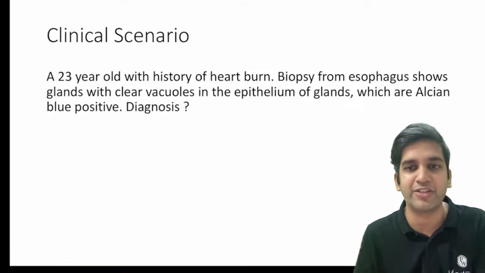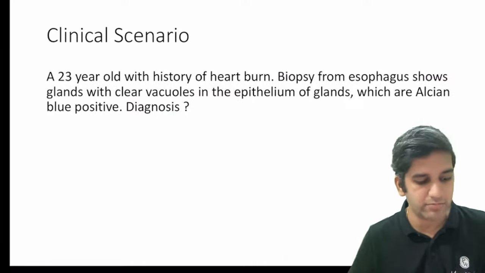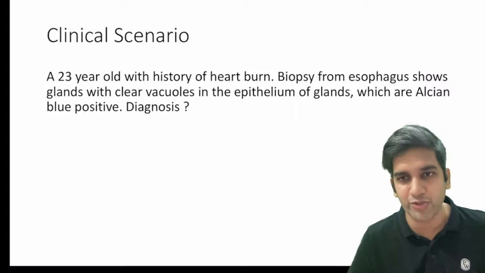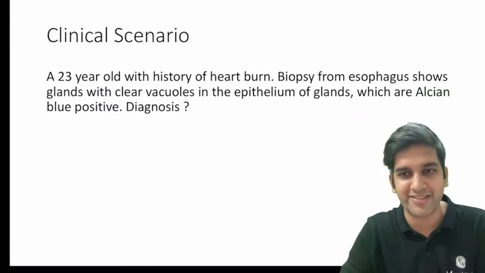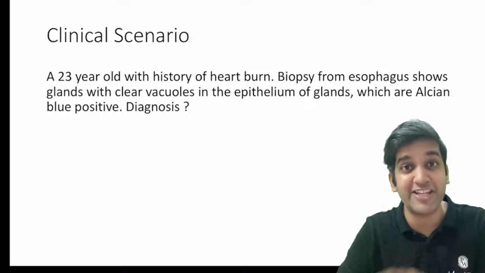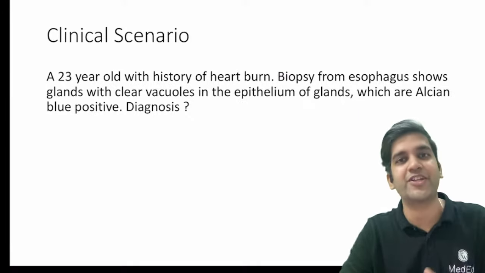Answer? This I'm sure you will jump to the answer. Okay, 23-year-old, heartburn, biopsy of the esophagus shows clear vacuoles. That's a classical diagnosis, right? You will not miss this. If you miss this, God will come and prick your eyes in the exam hall, right? It's Barrett's esophagus. The lower third of your esophagus will be involved.